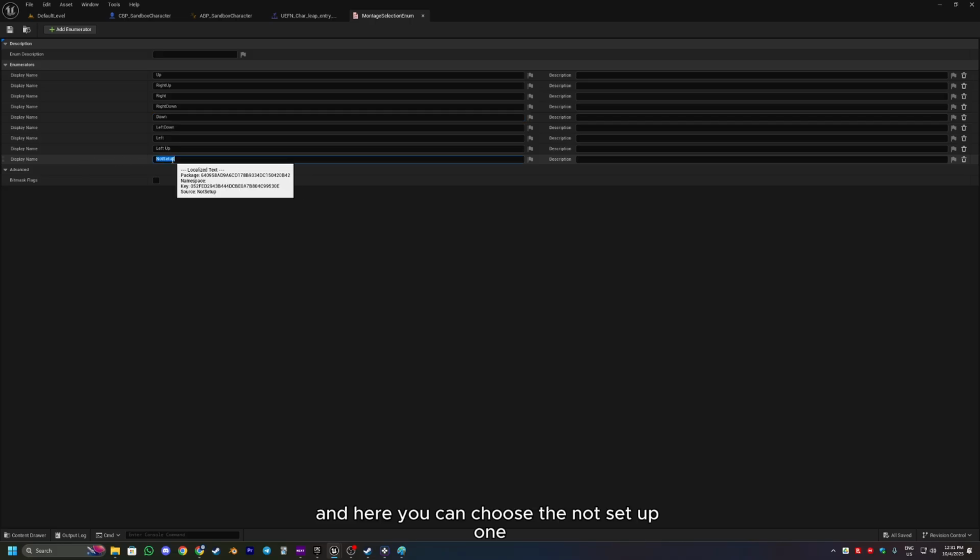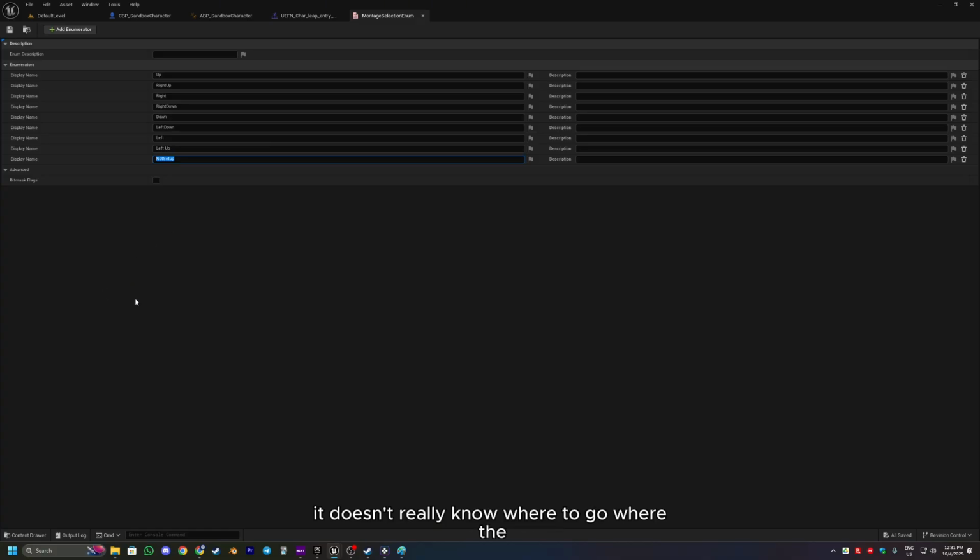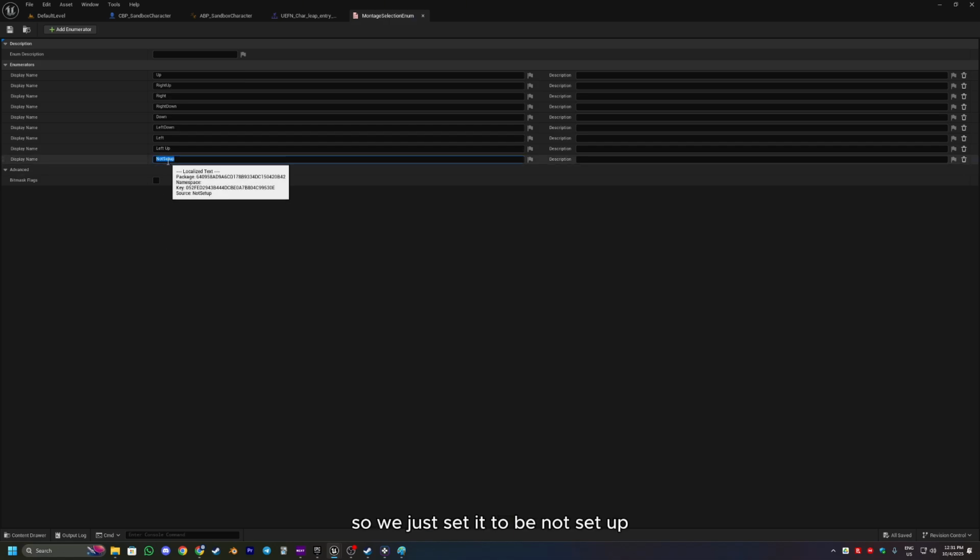And here you can choose the not set up one, because there might be cases where the trace does not detect anything. It doesn't really know where the character should go. So not set up is the way to tell the code that, hey, we haven't detected a proper direction that the character should go to, so we just set it to be not set up.